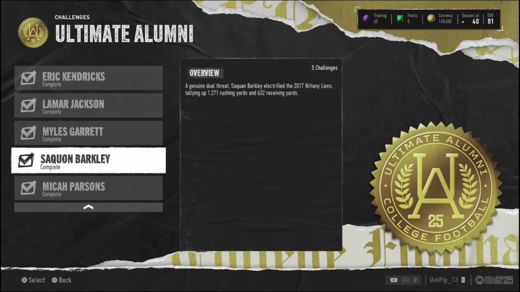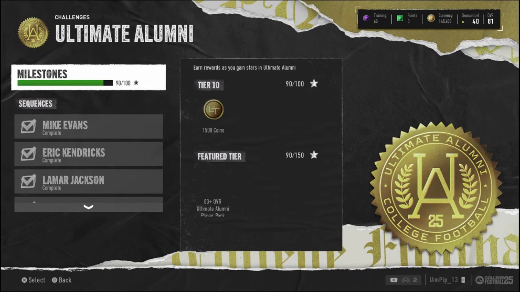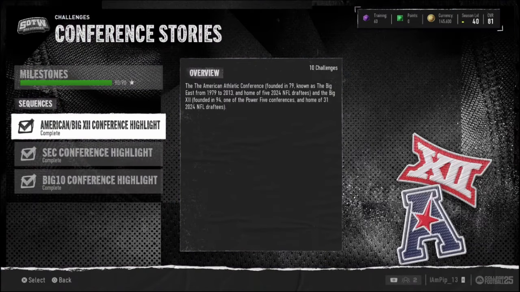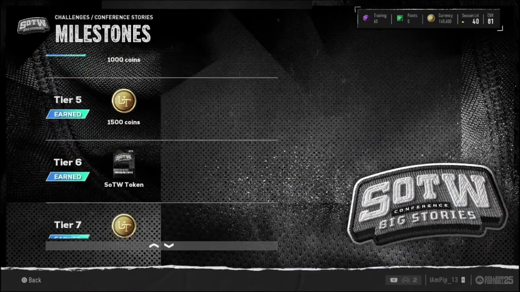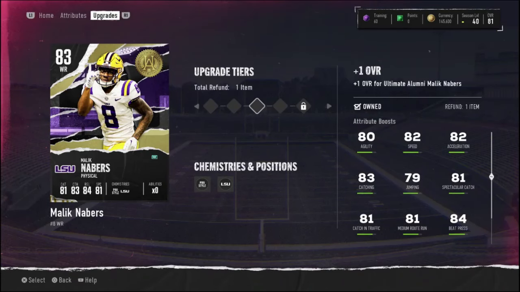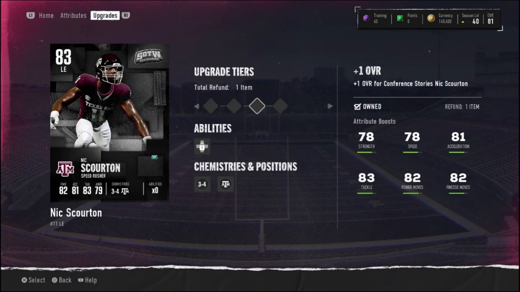Finally, as you guys can see on the screen, we completed all of those challenges. It took us maybe a little bit over an hour to complete all of them. Had a couple of retries, but we won't talk about that. Got the Malik Neighbors all the way up to an 83. However, we haven't boosted him to an 84. This Nick Scorton would also get all the way up to an 83 overall from the upgrade tokens.